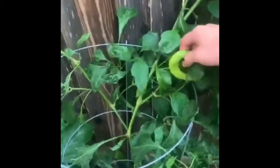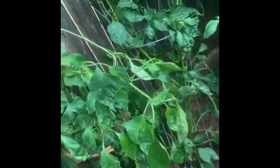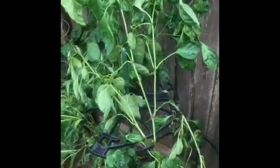Banana pepper that's fallen down, but it makes some wicked looking banana peppers. Looks like raptor talons. This is my Tunisian Black Loco or something like that. I can't remember the name of it, but they got tall real fast. I should have topped them, but I didn't top them. And then I got thrips, and then I got aphids, and I've got some starts to flowers, but really not much.